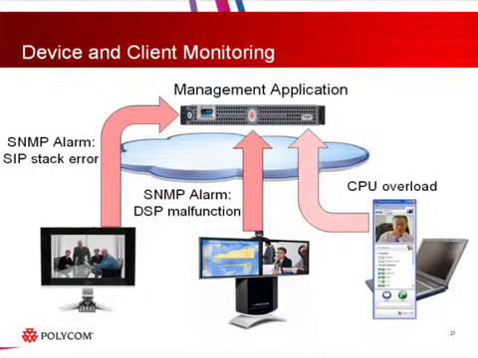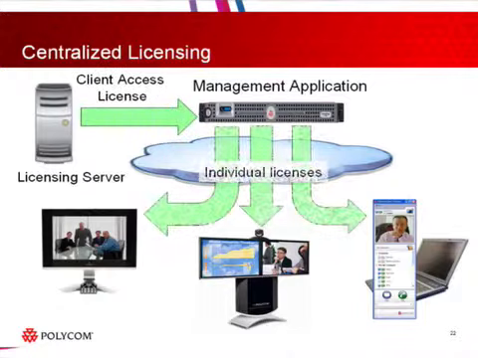Monitoring is usually done through SNMP alarms, mostly SNMP version 2 today. Version 3 is better from a security perspective. Soft clients usually do not use SNMP for this purpose because it's really designed for hardware components. With soft clients, at the end of the call we create a file that has all of the statistics of the call and we send it to the management server. The management application can then decide whether to generate an SNMP alert to a third-party management application, but we're not sending SNMP directly from a soft client to the management application.